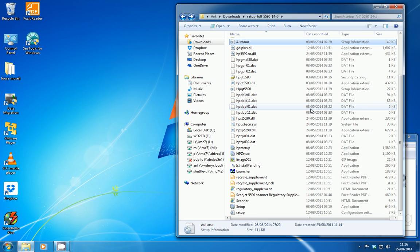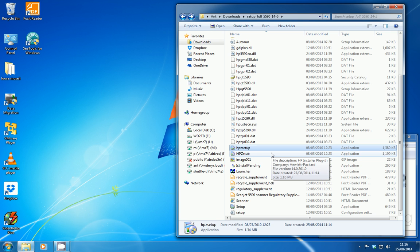And obviously I'm going to skip to the end here, because after lots of clicking around and a certain amount of trial and error, I found where the problem was. These two files here might actually be rather more interesting. HPZ setup, don't bother with that, it won't do anything. HPZ stub, and you'll notice the date on this is 2010.